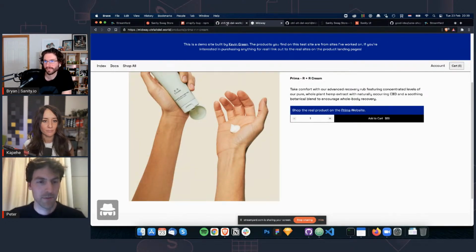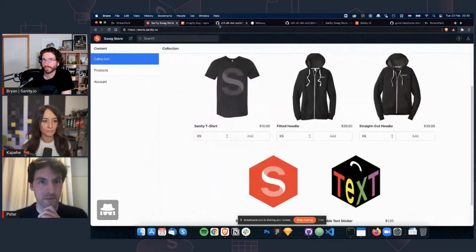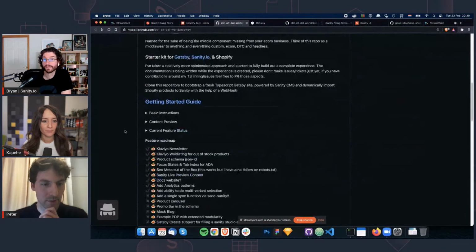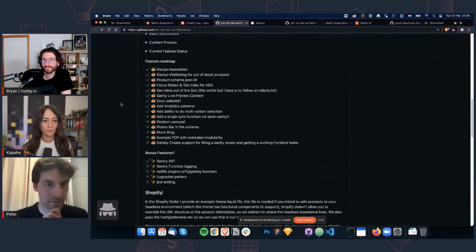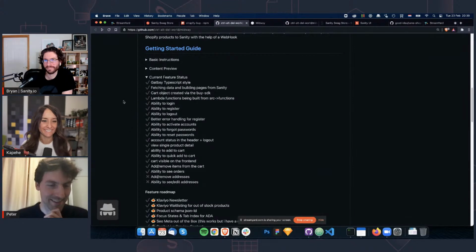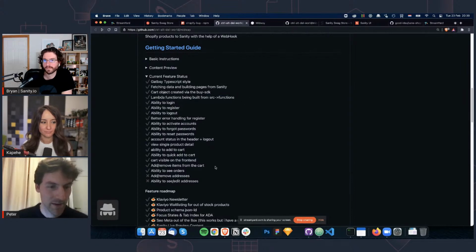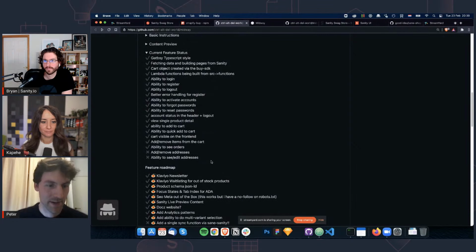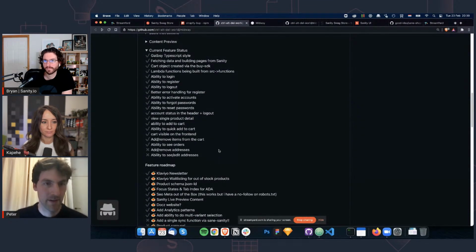So if you're looking to prototype something quickly, these starters are just ideal for that. And if you then want to take it further, you can definitely do so, just adding your own styling on top. And like I said before, it's just a really good way of having an illustration of all that you can do. Because if you look at the repo here, Kevin likes spaghetti, you can see that it has TypeScript support out of the box, accounts, different serverless functions set up for you. And there's just very little that's left that's not actually integrated yet. So it's just a really good example.